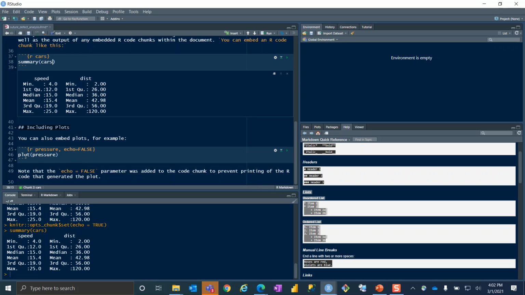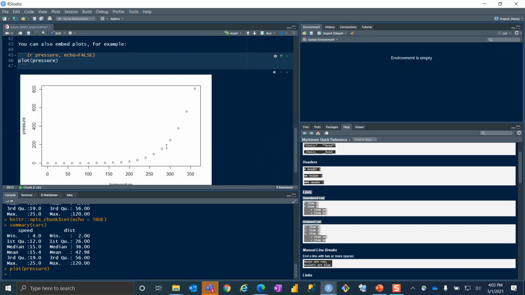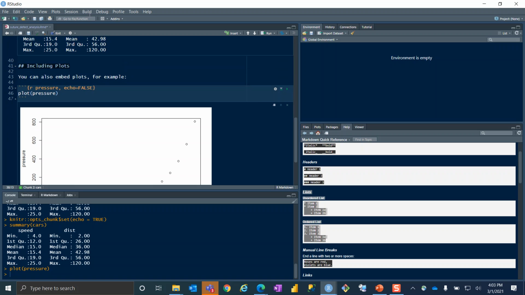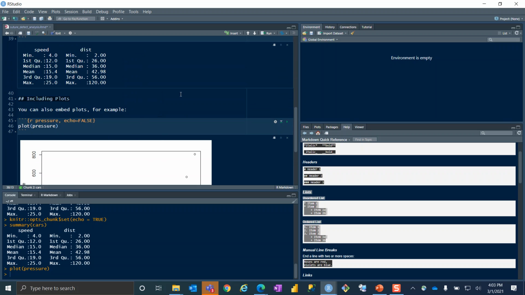You saw that it ran, we saw that nothing happened here, but I'm now certain that all of my code chunks previously written in my document have been executed and are up to date, and I can now run my current code chunk and observe my output. So this is a really efficient way to write code. It's a really great way to process information in kind of an iterative way where you can bounce back and forth between 2 or 3 code chunks and get the output that you desire.